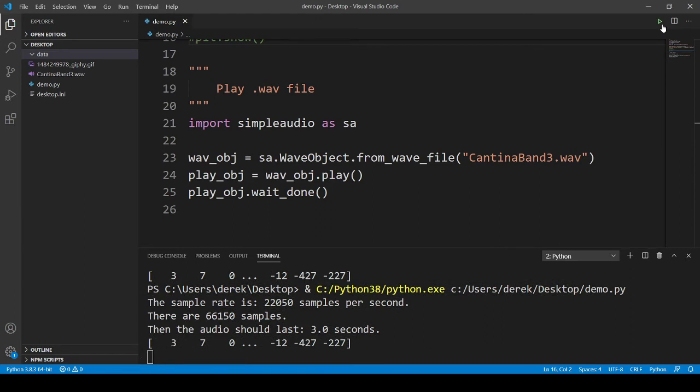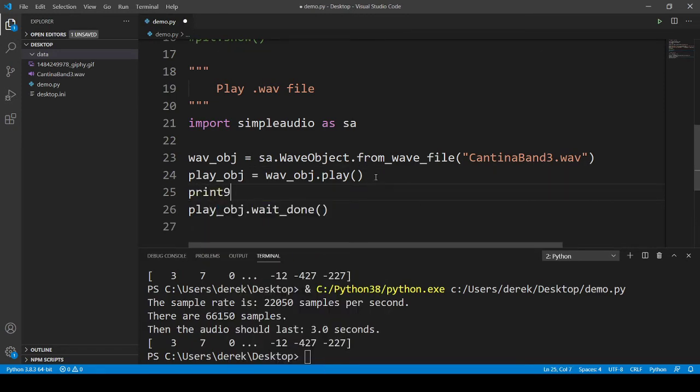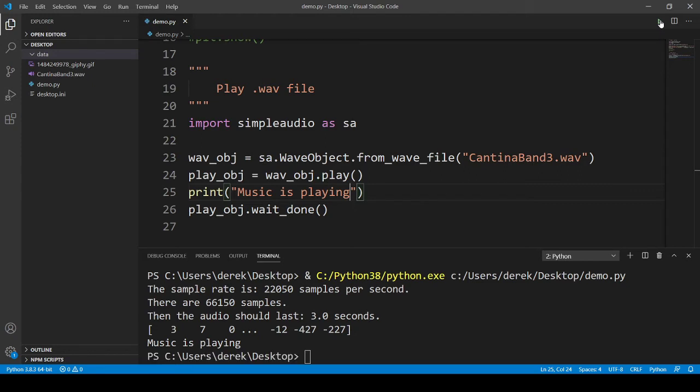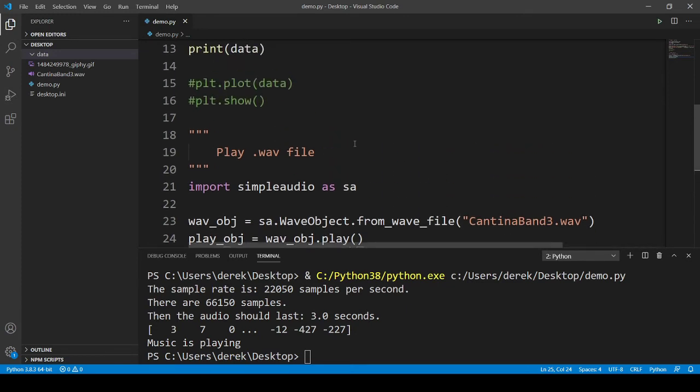So you see the terminal there hangs up. It synchronously waits until it's done playing music. I wonder, actually, can I print? No, I'm just curious. Music is playing. Will it keep playing while I'm just on? So you can do other stuff. You can keep running while the music's playing, or you can just stop and wait. So that's how we can play the .wave file.